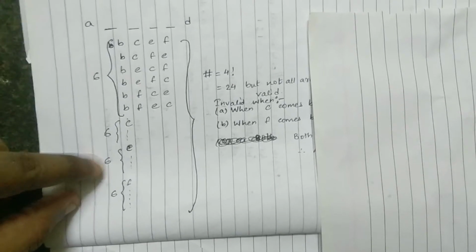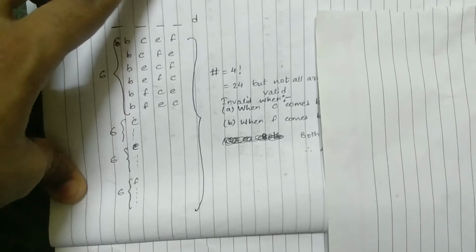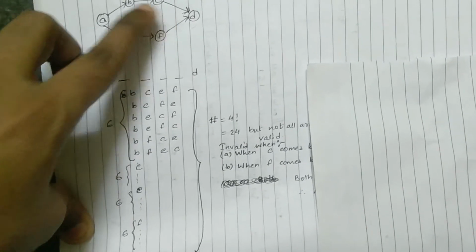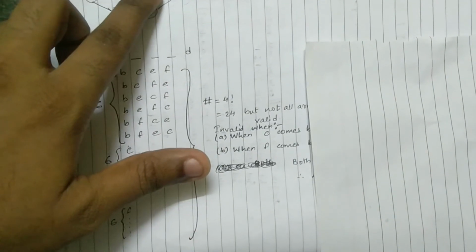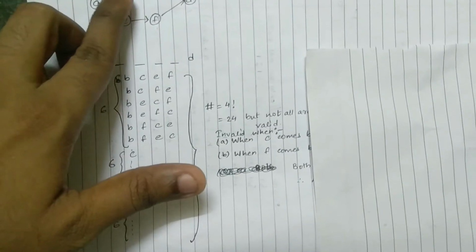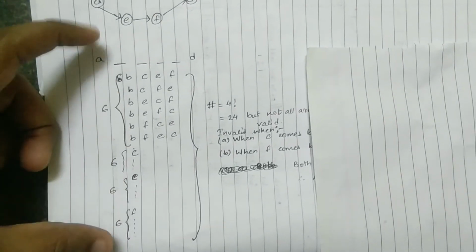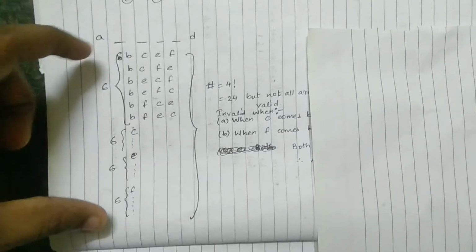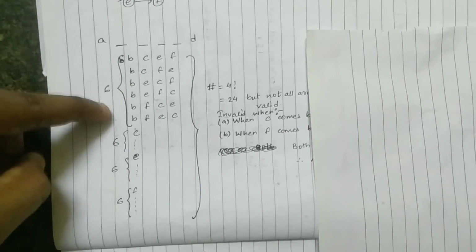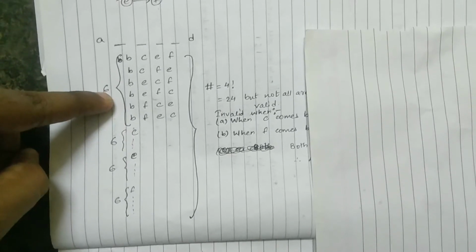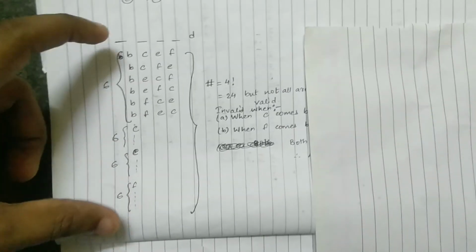Even in this, out of these 6 cases, you will have 3 of the cases where C is before B and 3 of the cases where B is before C. So the total number of orderings that are possible out of these 24 possible paths, you can say 3 are available in this group and 3 of them are available in this group. So that will be a total of 6 paths.